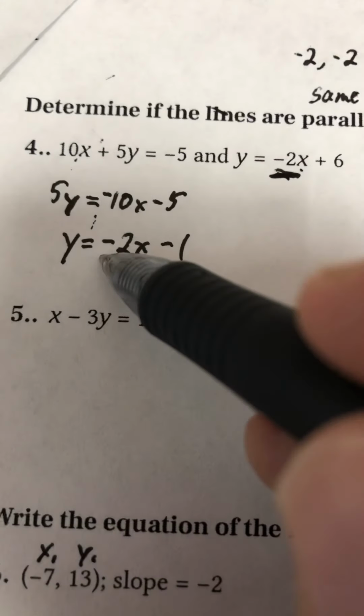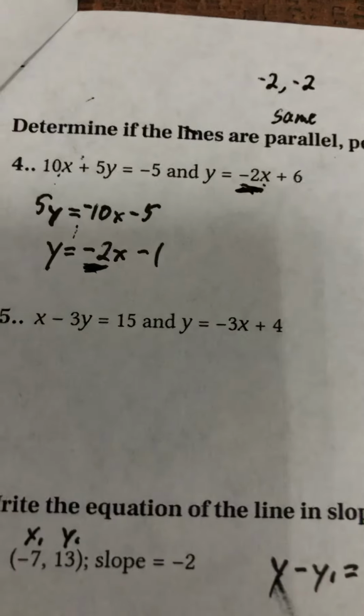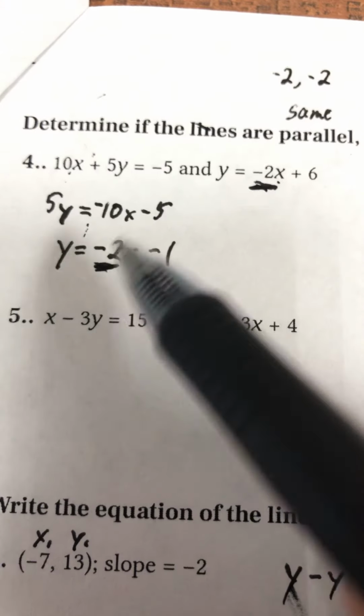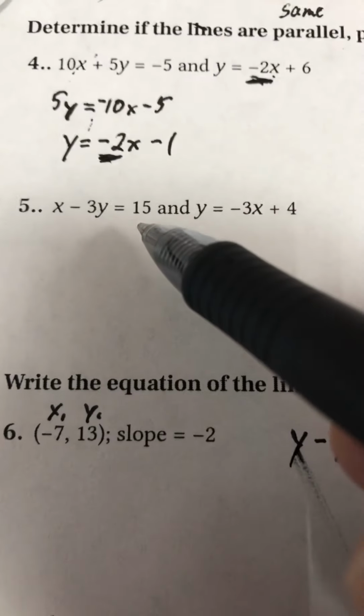So here you see the slope here. So you've got to determine, is that parallel, perpendicular, or neither? Comparing this slope to this slope. Do the same thing for this one, because I took you too far with number 4. Go ahead and do the same thing.